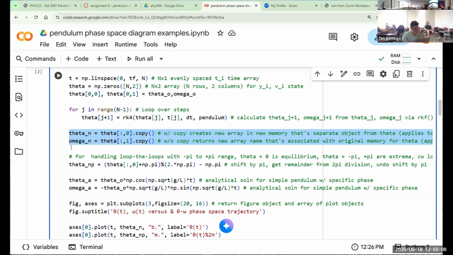And again, here I'm slicing out the first column with the theta, keeping all times. And I could have written this just square bracket comma 0 without the colon here. And this one here is square bracket comma 1, which would slice out the second column. So that I could have written that shorter too. I wanted to say a word about the copy here though.